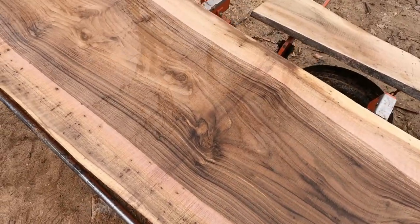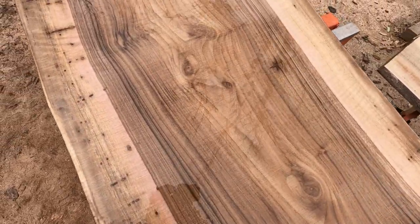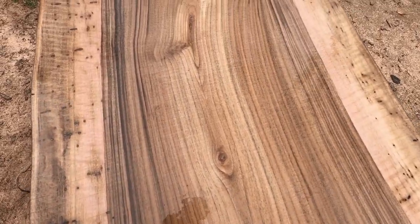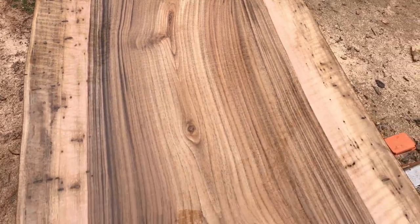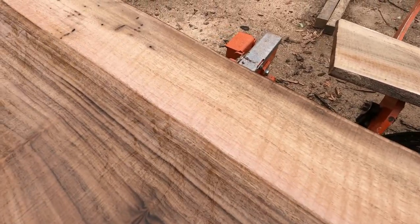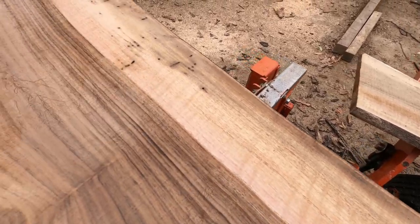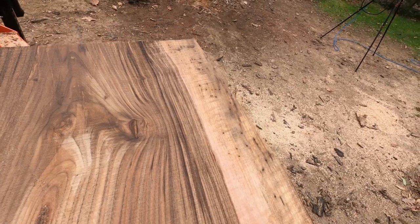You could hear it when that LG35 starts groaning. That's a hint you need a new blade. Don't keep pushing it, you're just making wavy cuts. Not worth it at all. Beautiful stuff. We still have the curl on both sides. Just picking up on that curl. There it is. There you see those angles right there. Nice stuff. Had to nip a tiny bit off the bottom edge right there.